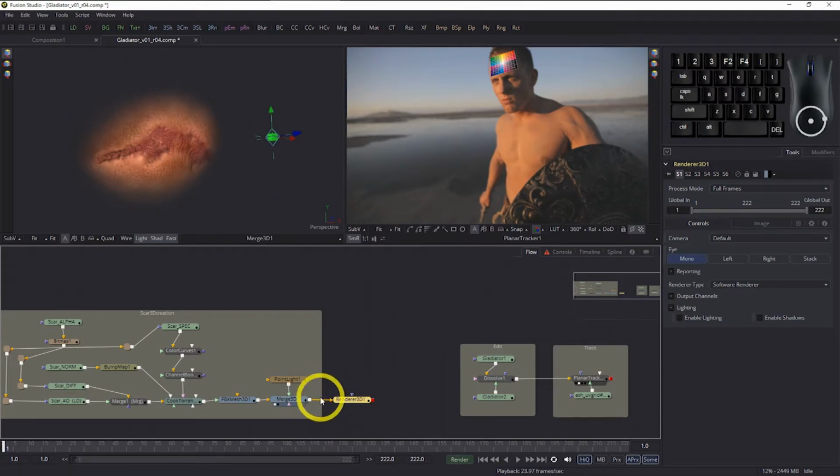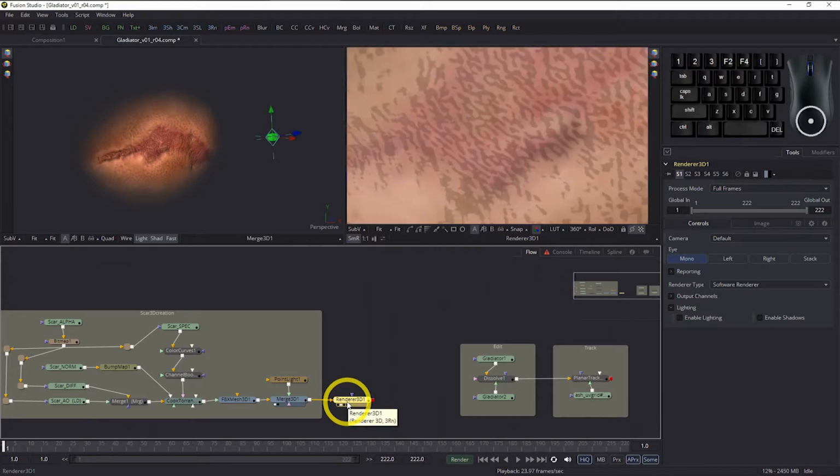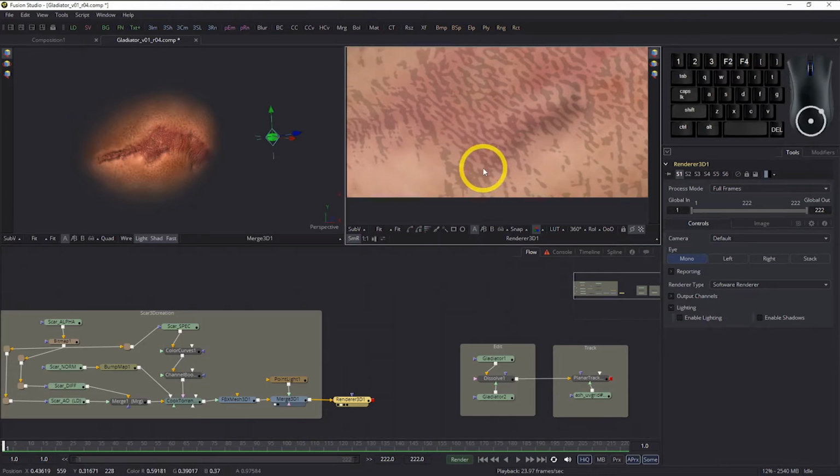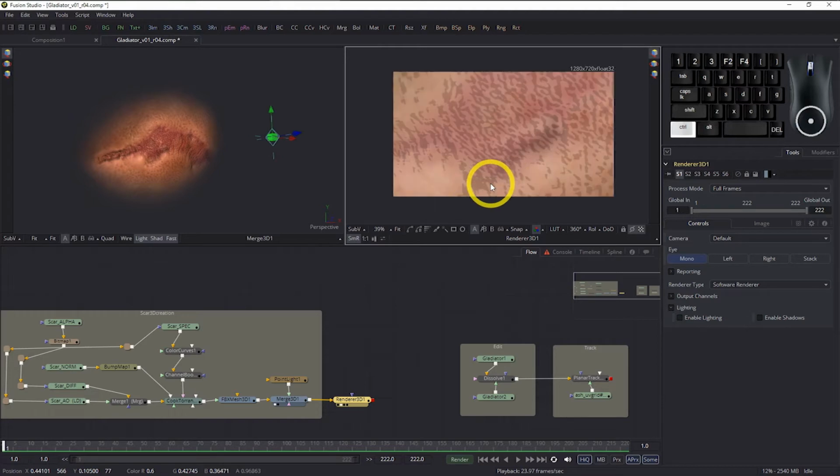So now this won't actually work, because if I send this over here, you'll see it all looks a bit strange. It's filled frame and we're super zoomed in and all that. That's because we don't have a camera. You need a camera for the 3D render to work properly or be rendered into 2D space.